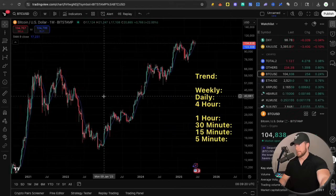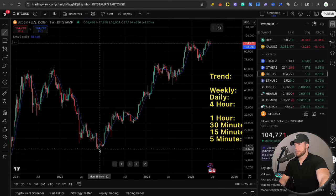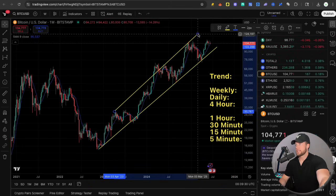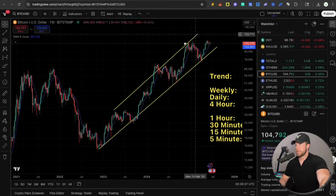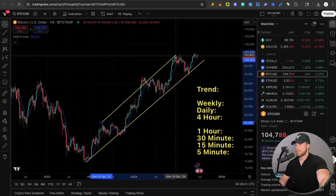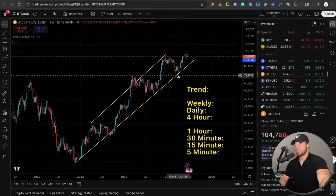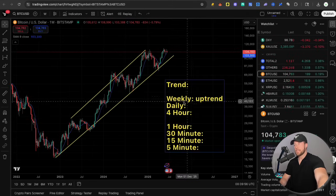So what we want to see is, is the market trending up or is it trending down? Now, an uptrend is just a series of higher lows and also higher highs. As you can see, Bitcoin has been making higher highs ever since the 10th of April of 2023, leading to 2024. This was a higher high, to the recent high of the 16th of December, a higher high. And now we're putting in an equal high, but until we break below the low of April of 2025, we are going to be in an uptrend on the weekly. So that is a bullish trend.